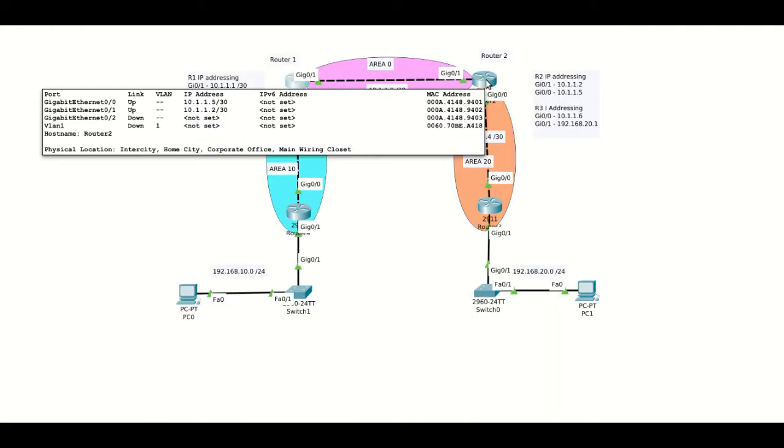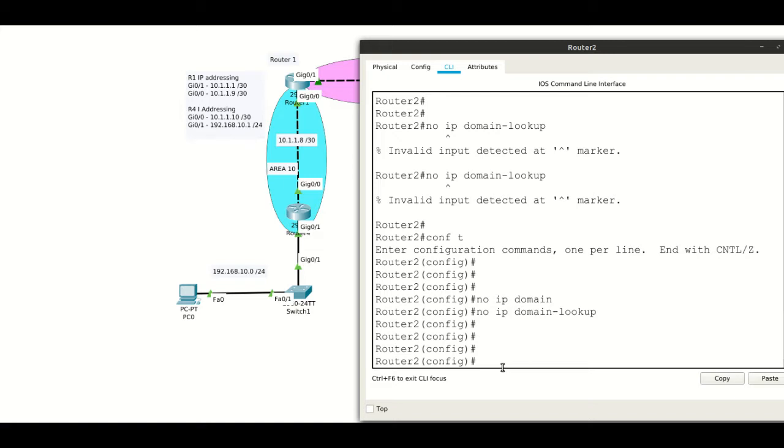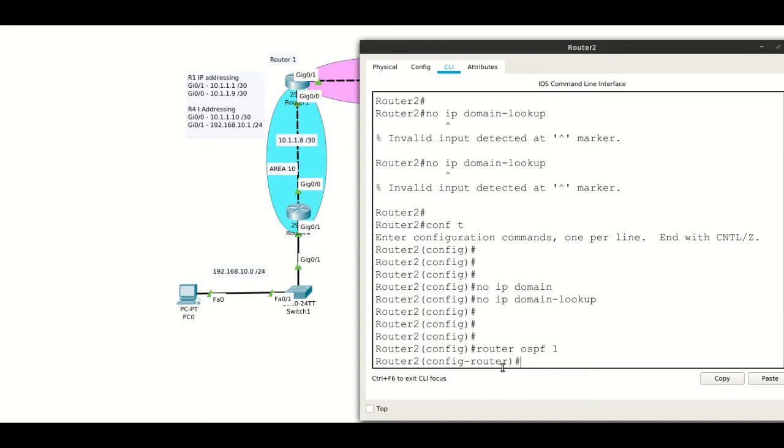Over on my router 2, I have to enter the same commands. Router ospf 1, and I advertise the same network in area 0. Now remember, one condition for OSPF routers to form a neighbor relationship is that the interfaces making the connection must be in the same network.